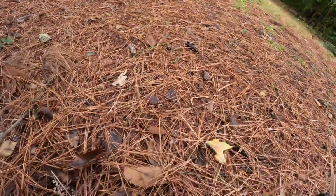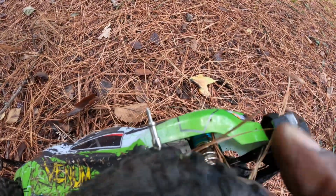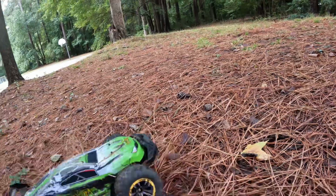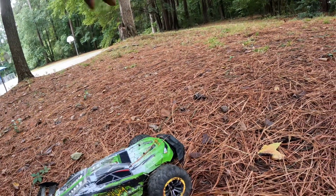Hey, that's one thing I noticed about these cars, this car right here. These links right here, them links do come out. They unscrew on their own, so I'm gonna have to just glue them in, guys. I don't know what's going on with that, but every time I run it here lately, I've lost at least one. So I can't fix it on site because I gotta take the whole car apart.